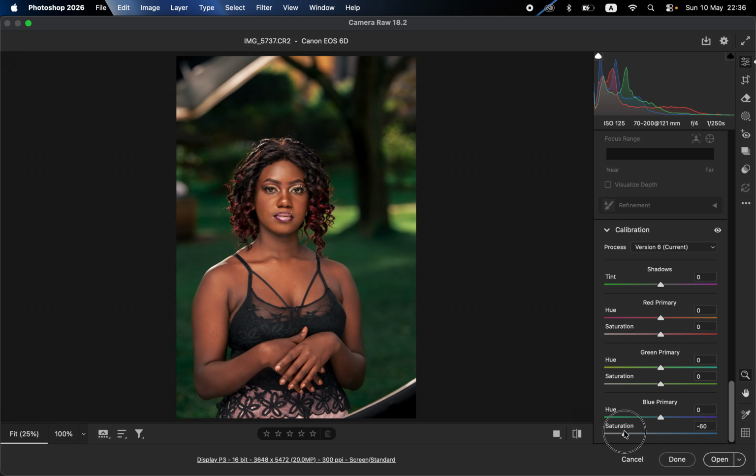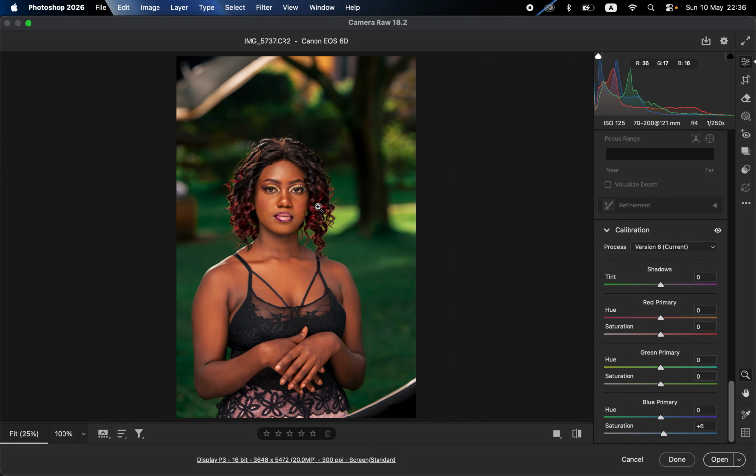You can see you can make it dull or you can make the colors pop in the image. So I'm just going to add a tiny bit of pop to the overall image. So this is a before and after, and this is a before and after for just adding that kind of pop to this very image. So this is what I've been able to achieve so far regarding this very image.